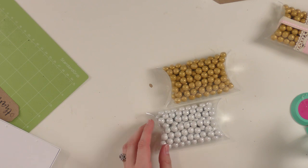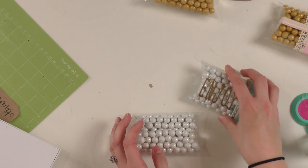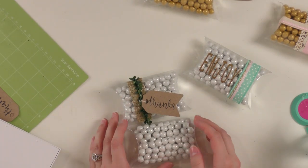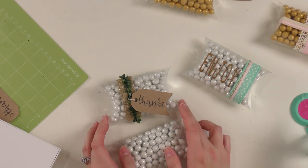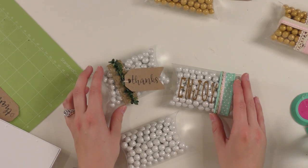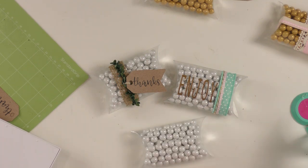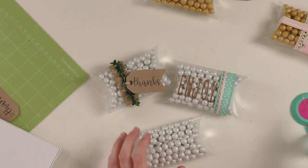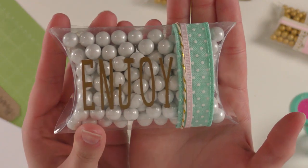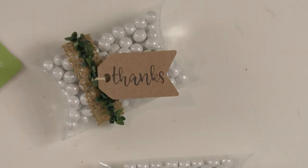Now, the two that I'm gonna do is, I think I wanna do this one here, but I also really wanted to do this one, but I have a gold one and a white one, so we'll have to think about that, because I really want to do these two. They are my favorite, and I already cut out our Enjoy. I'll just give you guys some pointers anyways. So we're gonna go ahead and do Enjoy first. So for him, you can see I've just kinda used different textures of ribbon on here and used our little Enjoy. I'll bring you guys in just a little bit more for us too.